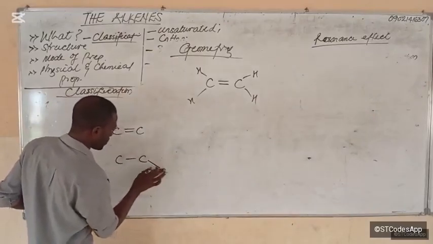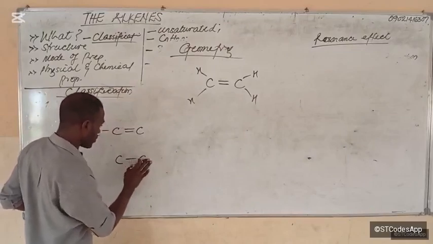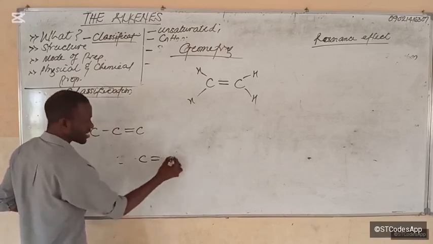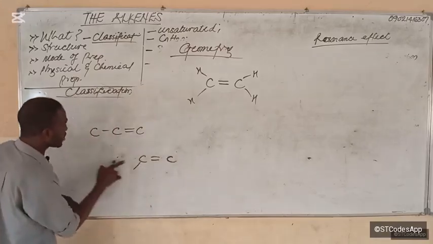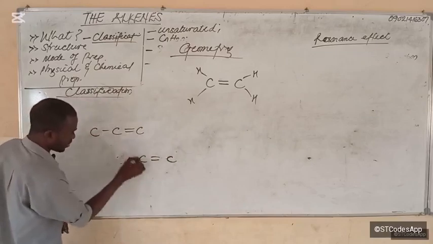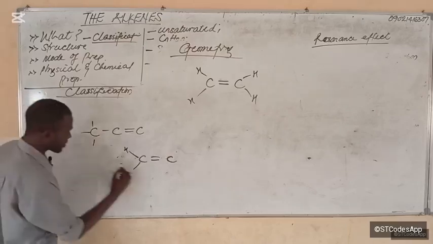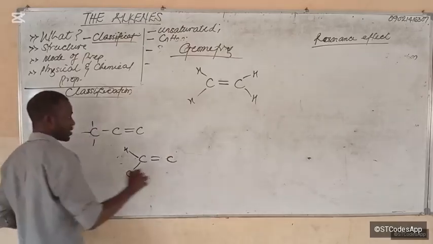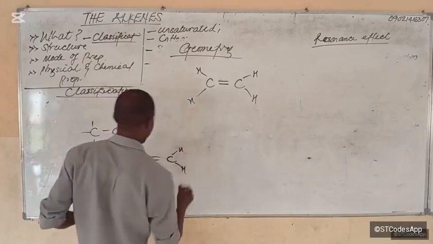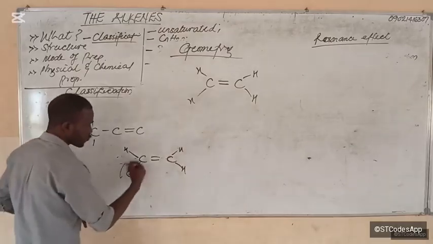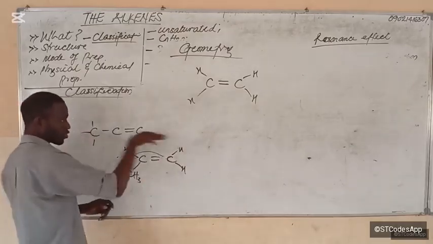Then there is C double bond C first. That's what you should draw first, okay? C double bond C. Then there's going to be, you know, this one will have an H. So the H will come here. Then it has a CH3 because it's CH3, right? So there's going to be a CH3 here. Then here we have CH2. Does that make sense, right? Now, so this is what? Propene that I would have normally drawn on a straight line.